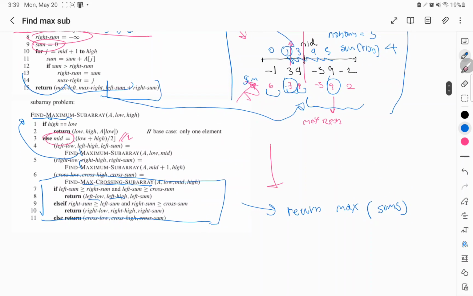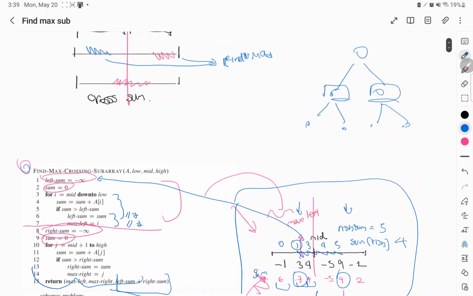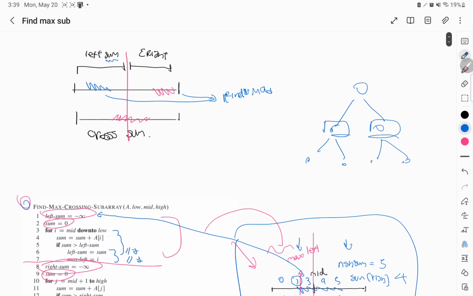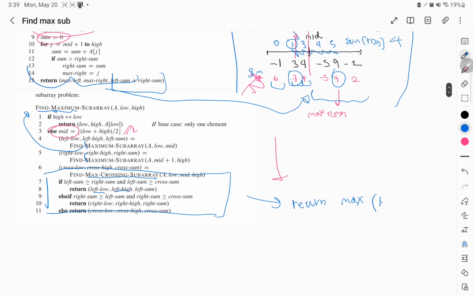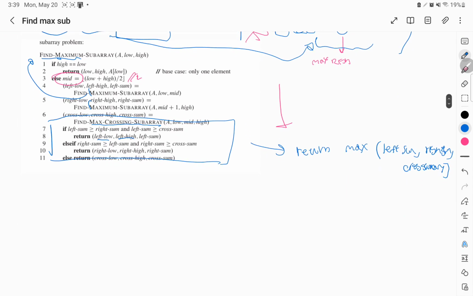But what you do is you return the sums, and the sums will be from here, right? So it will be the left sum, right sum, and cross array. Of course, you also include the cross high and cross right. That's why you don't have this, but you have this syntax instead.